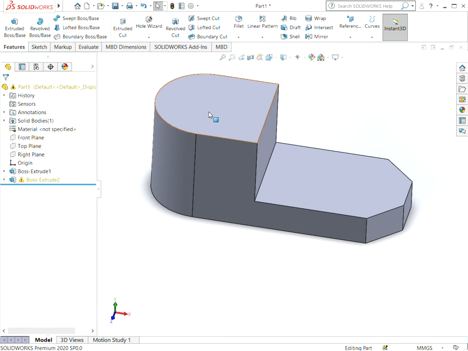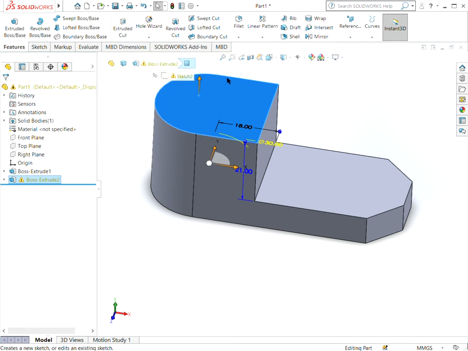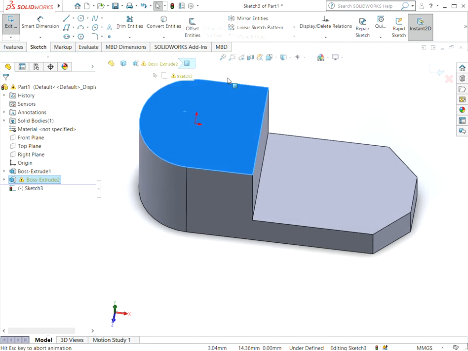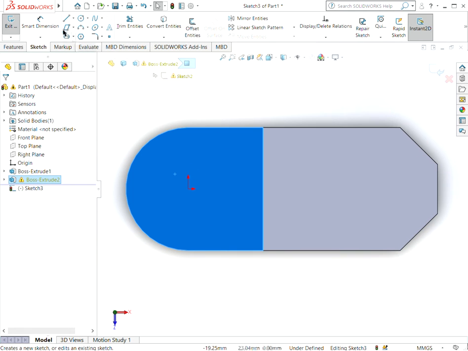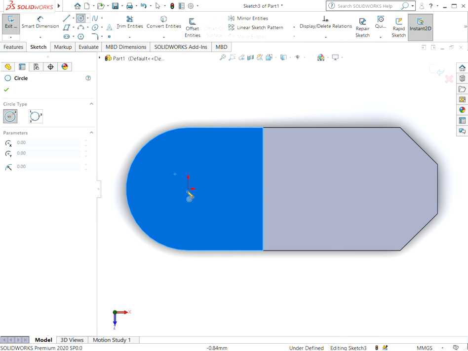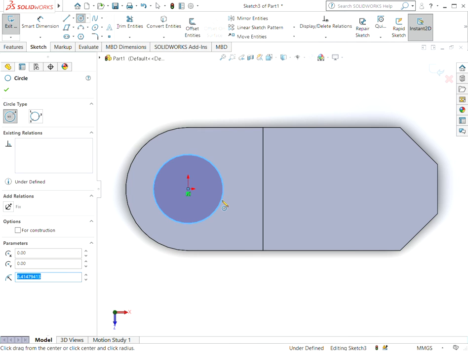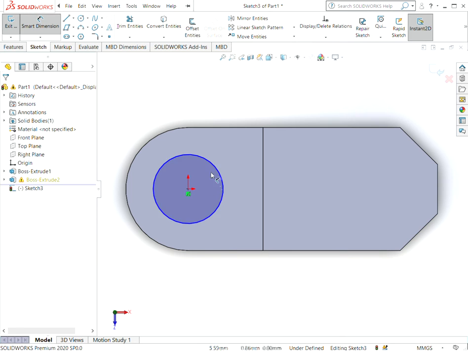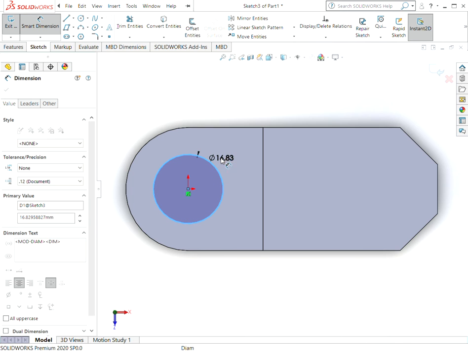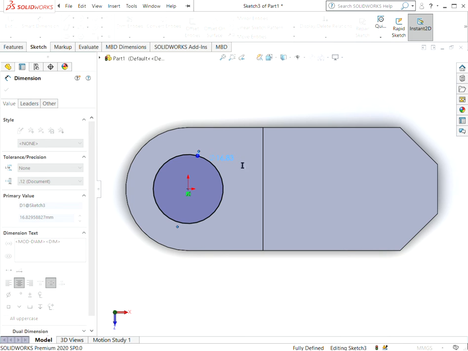We also want a hole here. So first click on the face, sketch, Control 8, so we can see this clearly. Now draw a circle of the given dimension, and the radius is 7.5. We could do 7.5 plus 7.5, which is 15.